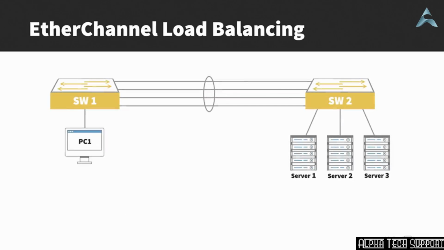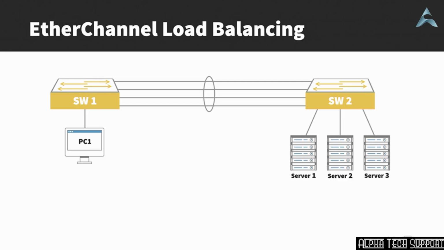And finally, I want to dispel a misconception that many people have with EtherChannel. Many people would take a look at a topology like this and assume that the first packet is going to go over the first link and the second packet would go over the second link and so on. That's not necessarily true, because EtherChannel is going to use a load balancing algorithm. It's going to use math to determine which link a particular frame goes over. And on many Cisco Catalyst switches, the default load balancing algorithm I've seen used is using the destination MAC address.